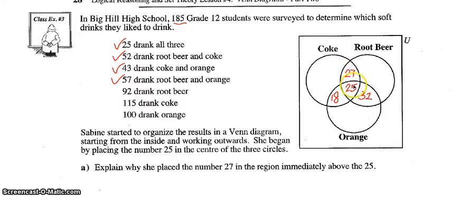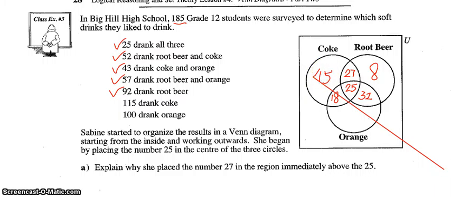Okay, so you add up this number, 25, 20, like that's 52, 52 plus 32, that's 84. And then 84 plus 8 give you 92. So here, 92. 115 drink Coke. Okay, well, see again, lots of number adding. So 18 plus 27 is 45 plus is 70. So 70, 115 minus 70, that is 45.